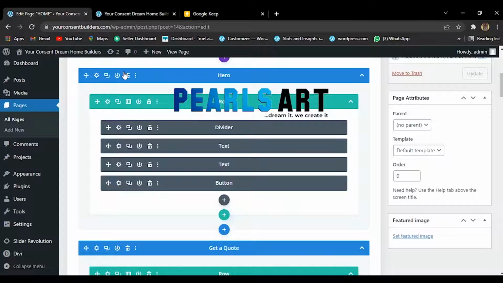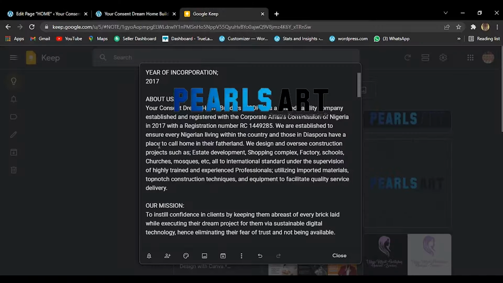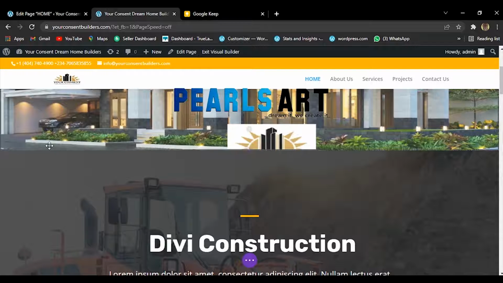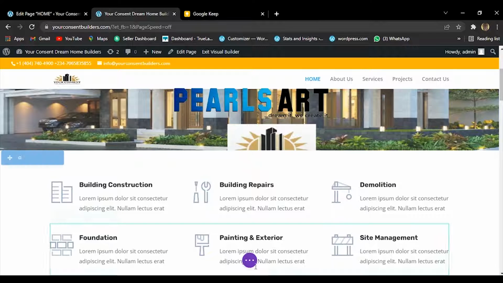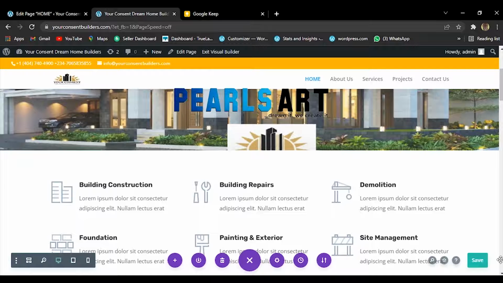Then click on delete. This is the divider, the text, and the button. Just click on delete. And as you do your work, you should always save it in case of any error.